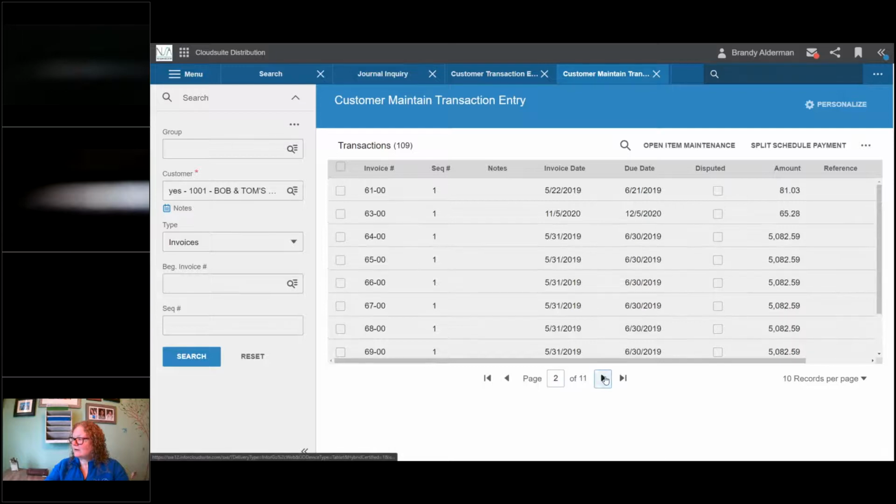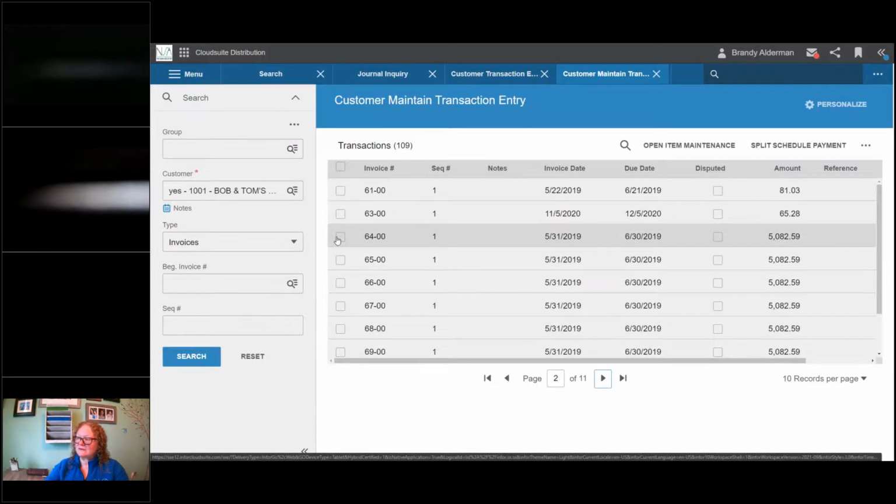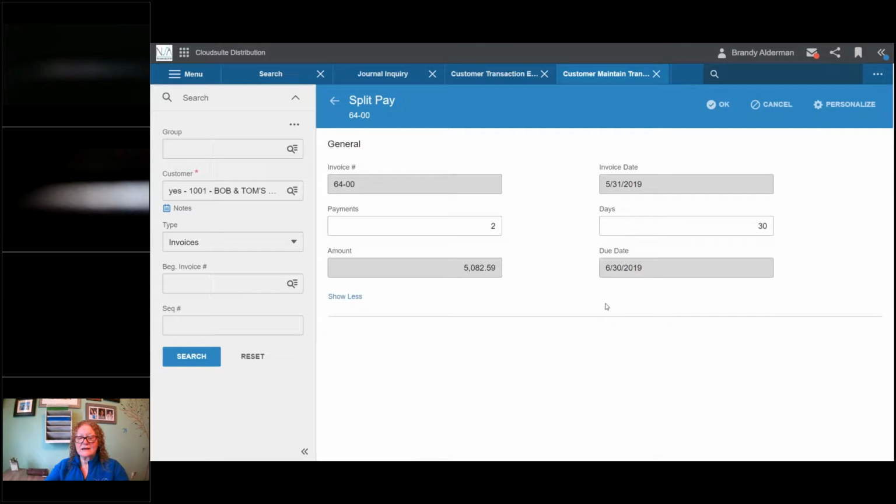The same goes for, let's look at this invoice here. Let's say the customer has called me and said that, yeah, they want to pay this invoice, but they need to pay it over the course of the next 3 months. And I tell them, sure, that would be great, but I need you to make a payment every 2 weeks in order to bring your account current. So I could actually go in here and split my payment across six payments, and the payment would be due every 14 days.